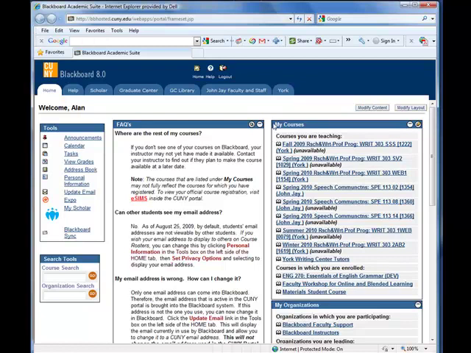And over here where it says My Courses, it will list the courses that you're registered for this semester. For this brief tutorial, I'm going to click on the Spring 2010 semester for WRIT303. It looks pretty much like the course that you'll be taking this summer.